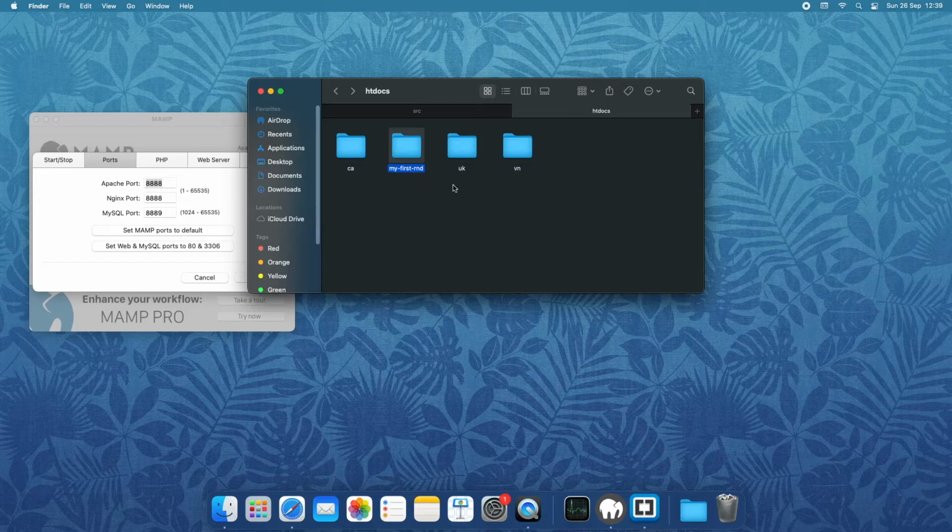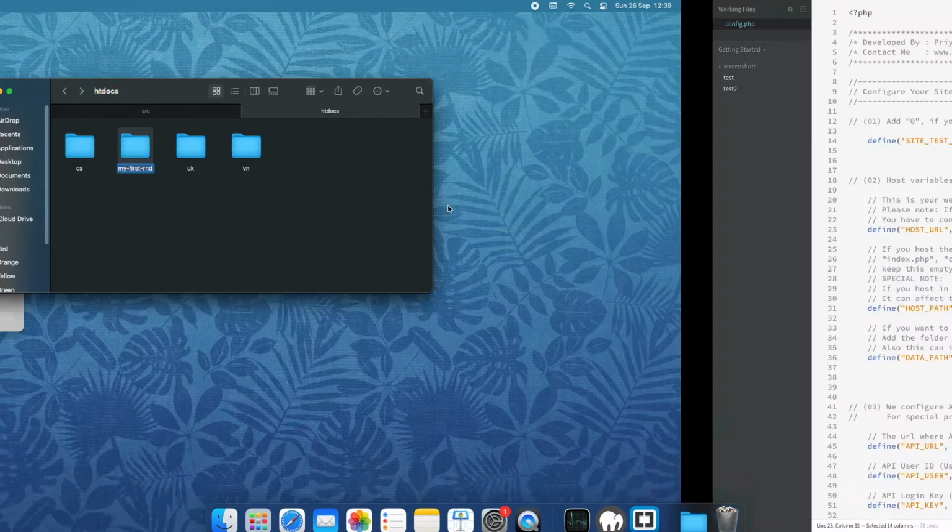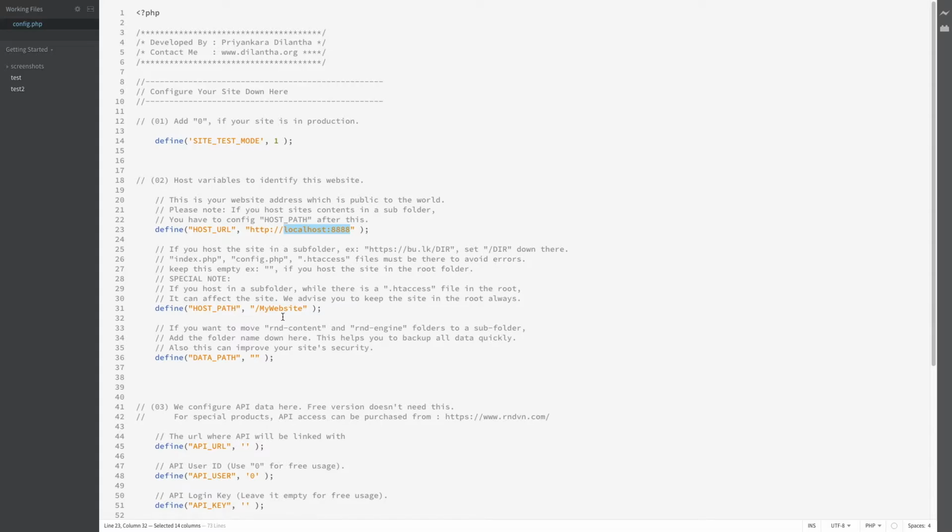So here, this is my subfolder name, my first RND. So this should be my host path. Don't forget this / here. With the /, I change this one, my first RND.